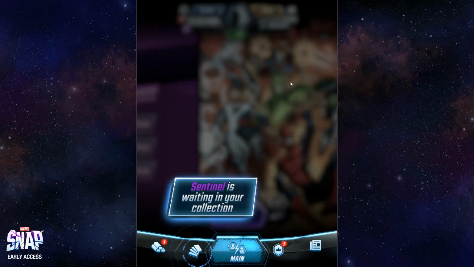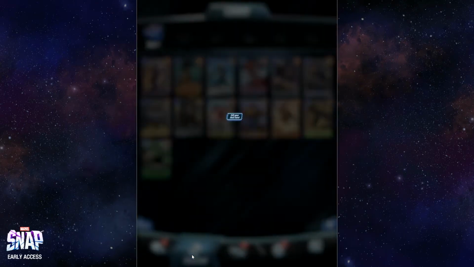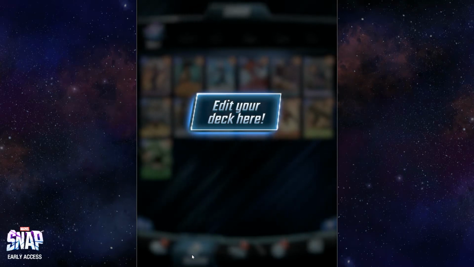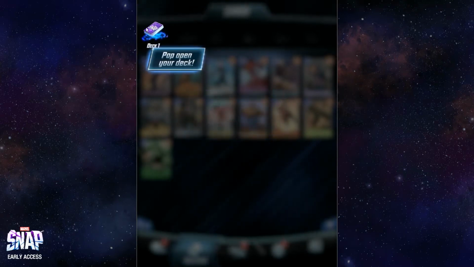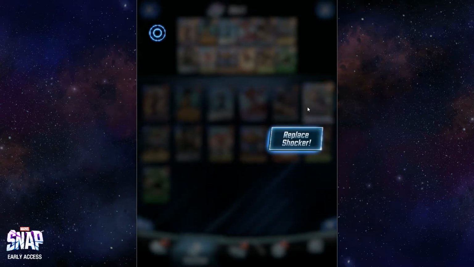So now this is like the main screen here. This button here takes you to your collection. So let's go there and edit our deck. So our deck is up here. It's called deck number 1. We've got Sentinel. It's not that great, but it's better than what we've got. So we're going to replace Shocker, who I can't see because it's bugged out.